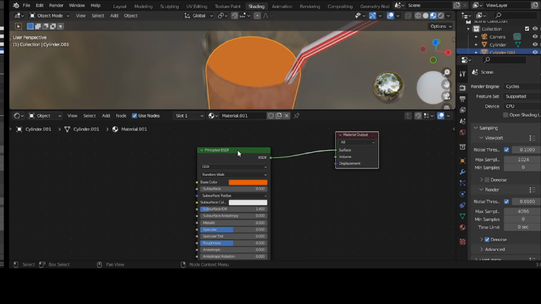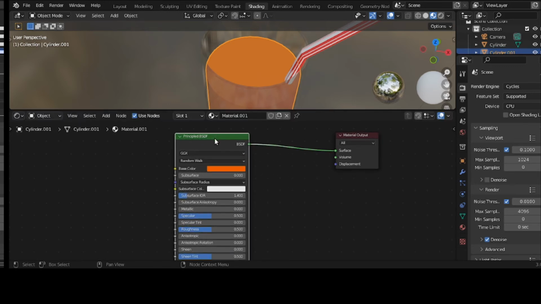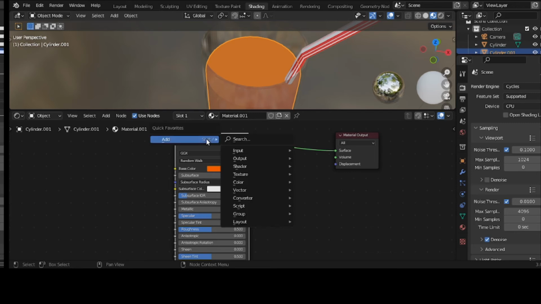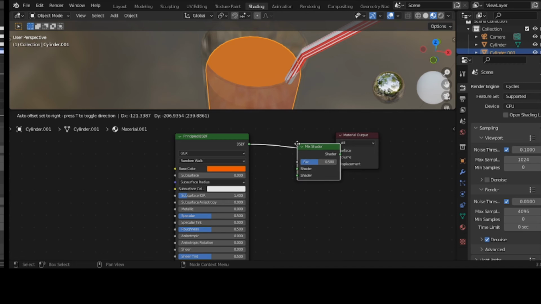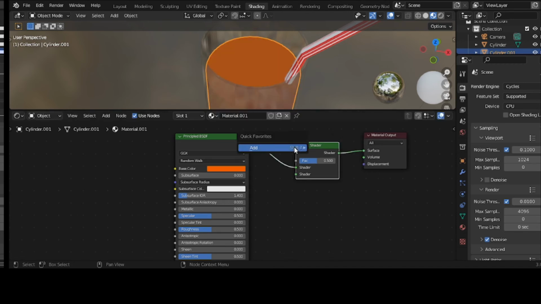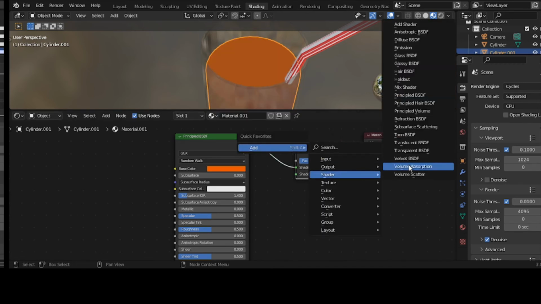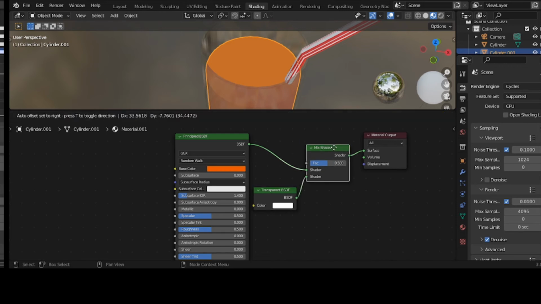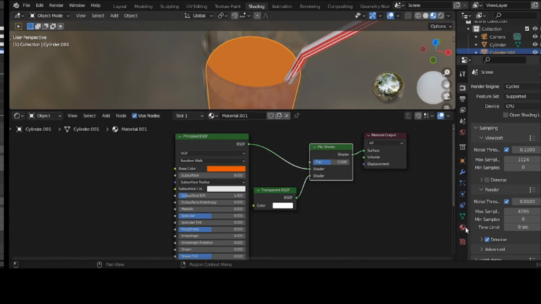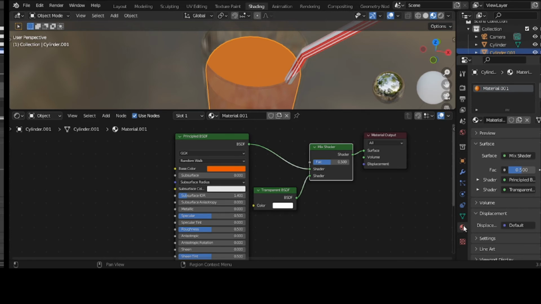So I want to try to make my liquid transparent. So I'm gonna do the same thing. Hit my Q key, bring in my mix shader right here. Hit my Q key again, bring in my transparent shader. Hook it up. Okay, now I'm gonna go over here and click on my material node, because I have to do this for everything that's separate. You have to keep adjusting. So I have to go back, choose my settings.